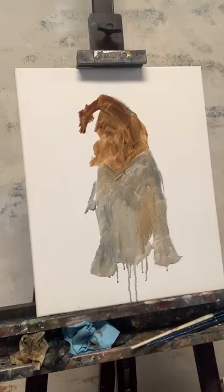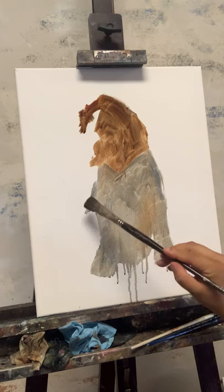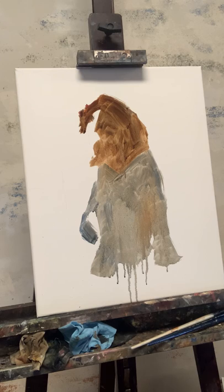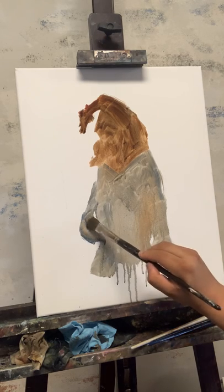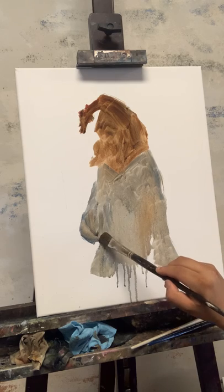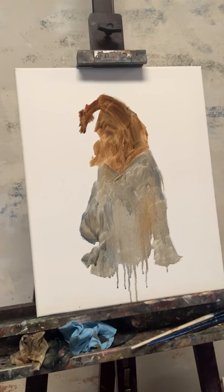So don't forget, there's a little bit more blue, but I already discussed that. There needs to be a little higher chroma, because in a second, we're gonna use a lot of boring grays. And if your picture's already too gray, it's gonna be way too boring. I mean, people are gonna see it and say, yeah, that looks nice, but could you have used a little bit more color? And we know that we could have, okay? Okay, so there's the body.